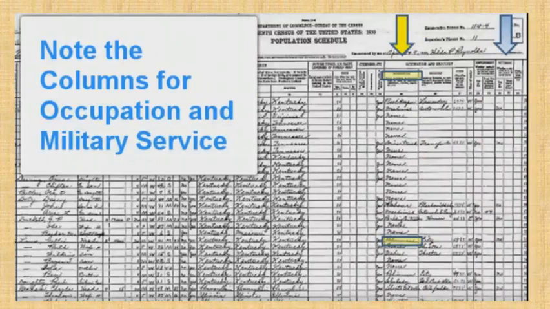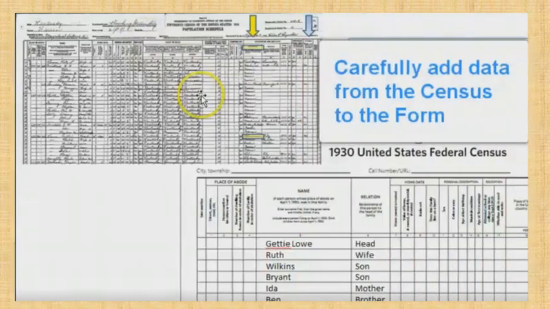We also want to take some time to examine the record itself. Even though we look at a census record all the time, notice that there are columns for occupation and military service. And these are essential that we're going to transcribe this information from the enumerated census onto our blank form. And you're going to see how this process is part of building that profile to make us understand more of what we need to do next.